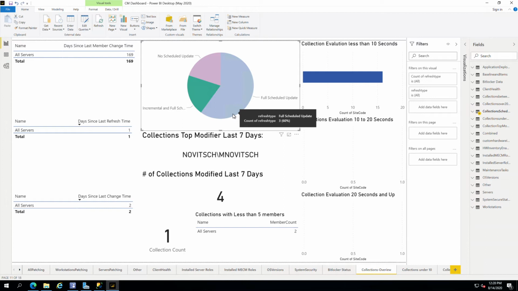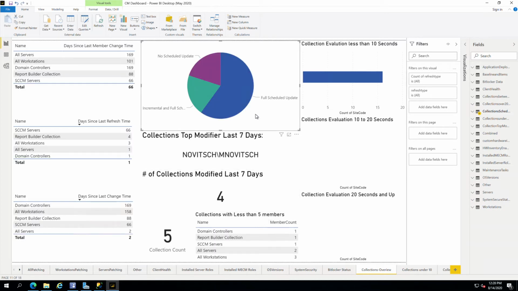Once we started eliminating stuff like that, a lot of their 20,000 seconds went away, and we started seeing stuff in the 10 to 20 and less than 10 ranges, which is really a good area to be in. You definitely want to be in these two ranges. You don't want to be down here in the higher range.